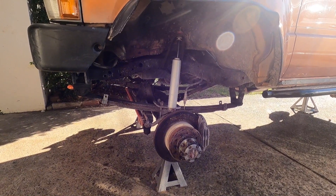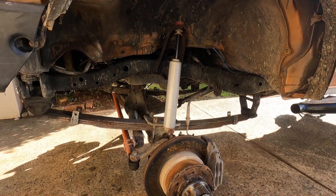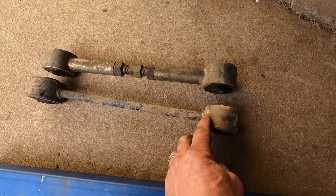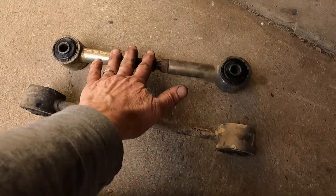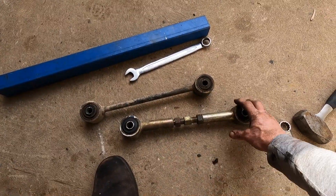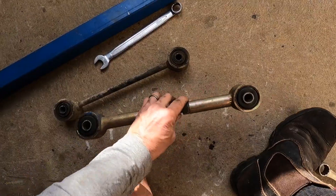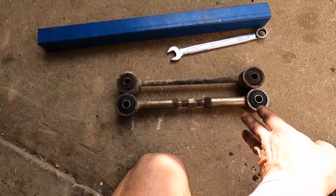In the past on comp trucks we've cut these, made them the desired length and then put a tube welded end to end. But this isn't a comp truck — this is a car that we do drive a lot on the road. So these are the adjustable ones you get. What we need to do is make this longer — as simple as cracking that lock nut and winding it out. You want to have even thread each side. We're about 10mm longer. We can bolt one side on and still adjust it with one side in, just keep testing to see where it's best going to sit.